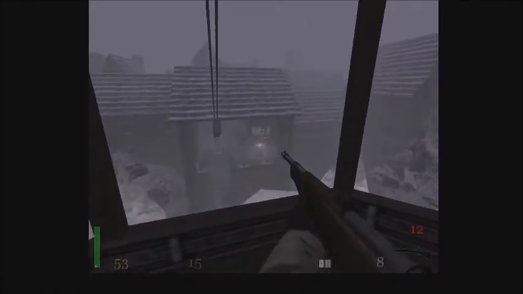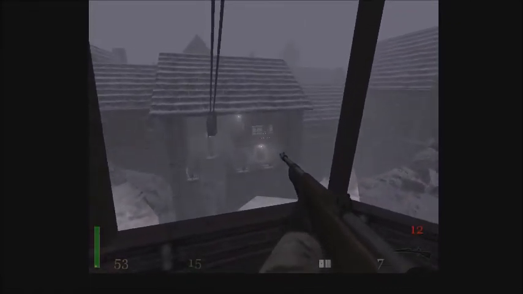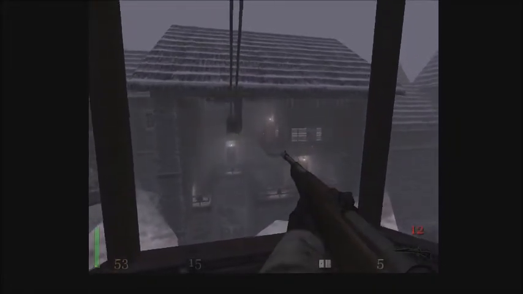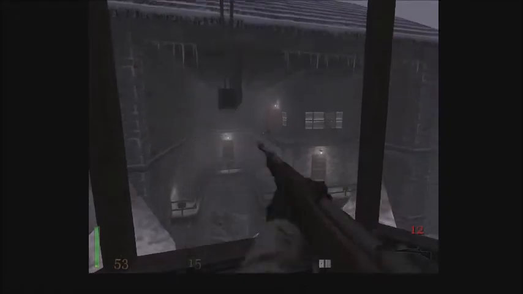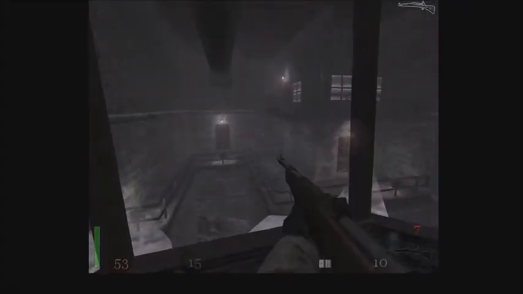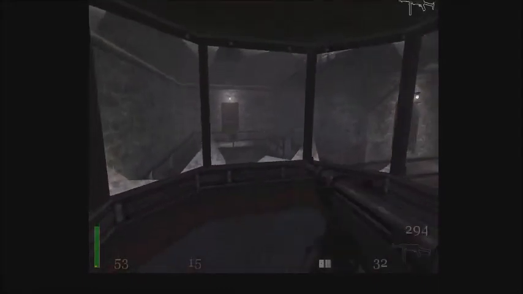To be fair to the Mauser, it does seem somewhat better than the FG-42 for truly long-range combat, but even this attribute is lacking when compared to the third rifle of the game, called the Sniper Rifle, which is silenced, has a night vision scope, and has the best accuracy of any gun in the player's arsenal.